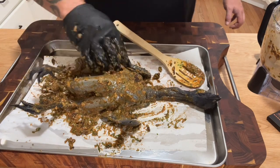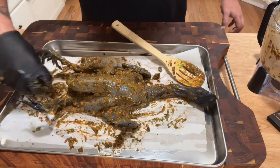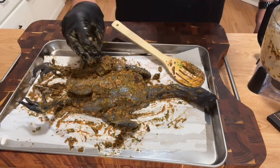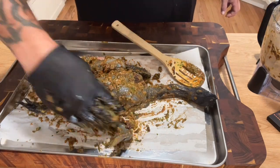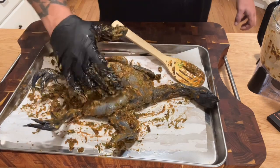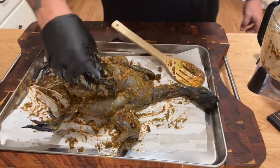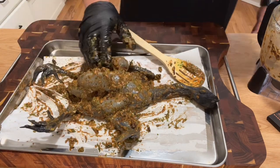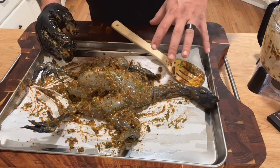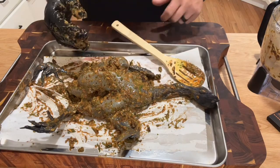So I'm going to let this sit. I'm going to actually put it back in the fridge because it's a small bird. I don't have to worry about the meat cooking as quickly as everything else. There's a lot of freedom there. So I'm just going to load this up. And then what I'm going to do is throw a rack underneath here when it's time to cook, with some foil underneath, and just roast it right on this rack.